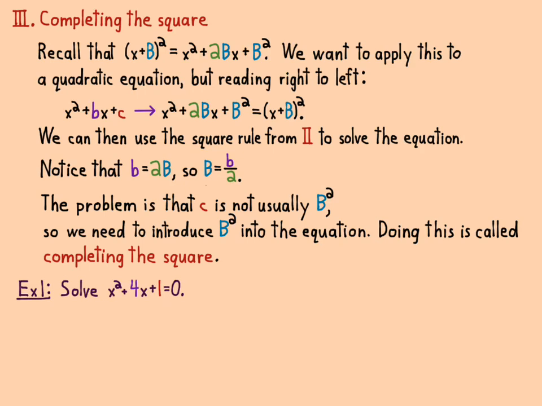So suppose you're solving x squared plus 4x plus 1 equals 0. That's a quadratic equation with a leading coefficient of 1, right? So I can use this method that I showed you up above. So first I have to figure out what the big blue b is, right? 4 is the little b. The big b is the coefficient of the middle term, x divided by 2. So the big blue b is 2. So write it down.